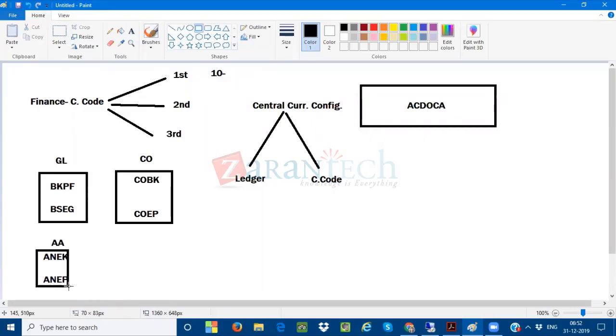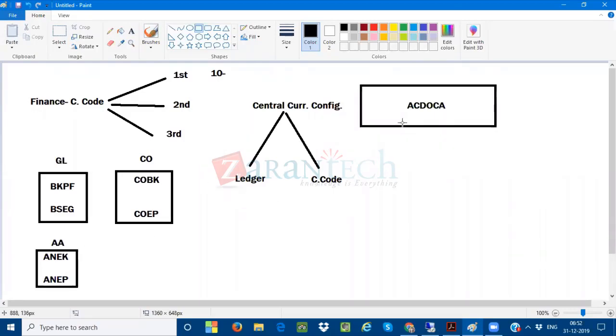Now earlier, when you go back to SAP ECC, we had to define the currency settings at the GL level, that is at the company code level. We needed to define the currency settings at the controlling area level. We needed to define the currency settings at the asset accounting level. Now, what we are going to do here is that all the transactions, even if it is a GL, will be stored in one table. If it is controlling actuals, it will be stored in one table. If it is asset accounting, the same table. If it is COPA, the same table.